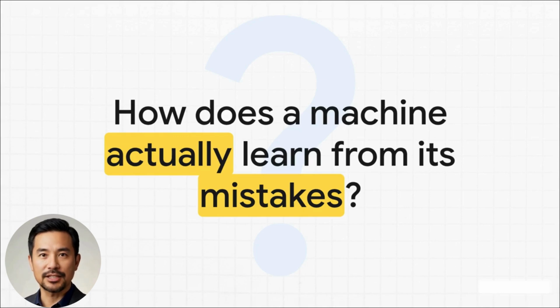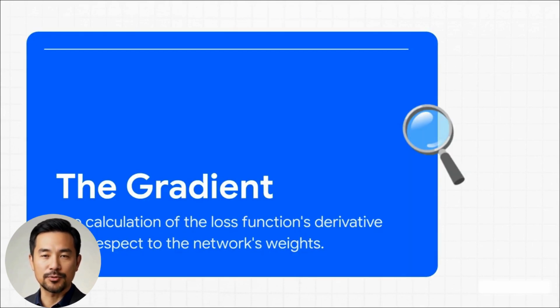When a neural network gets something wrong, how does it fix itself? It's got all these little knobs and dials inside, weights and biases, sometimes millions of them. How does it know precisely which ones to turn and by how much to do better next time? Well, that's where this thing called the gradient comes in. The gradient is the treasure map.